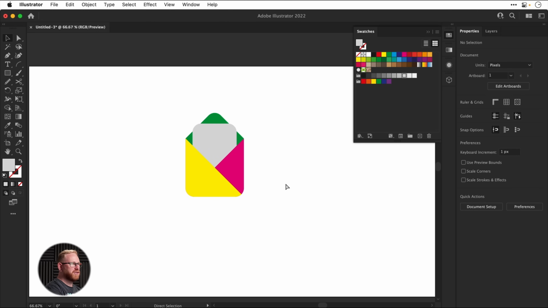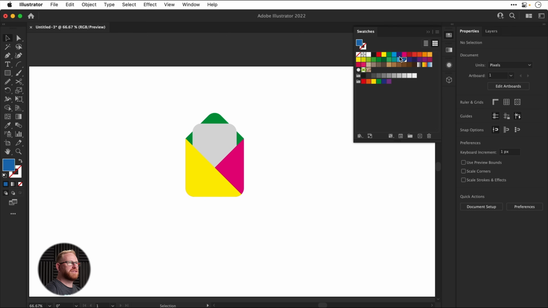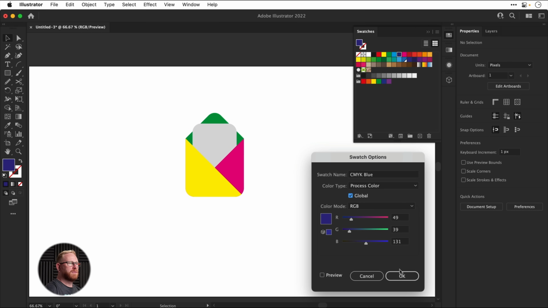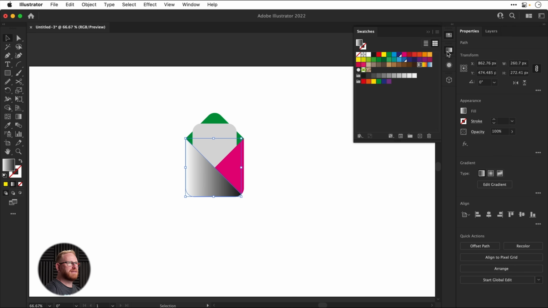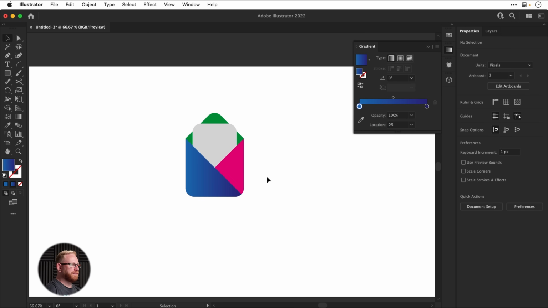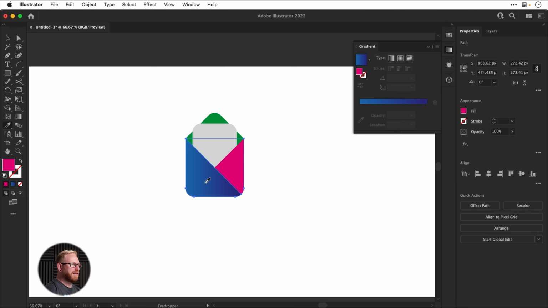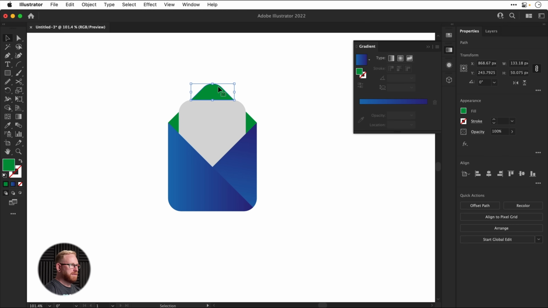So there we go, that's the main shape done. Now we need to go and pick some colors. So I'm going to double click a couple of colors and just make them global swatches for now. We'll change them later on. And let's go and apply a default black to white gradient, and then start applying these swatches that we've created to the design. So I could select other colors and just sample that gradient and then adjust the angle here. There we go, something like this. And we can do the same for the piece behind.